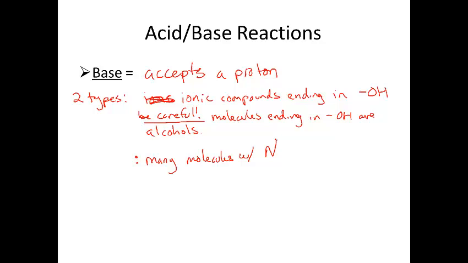So the question was, if you add OH minus to H plus, don't you just get water? Yes, is the answer. So when we start classifying them, that's what we're going to see. Many molecules with N. So for example, ammonia. Ammonia acts as a base. This is the smell that you might be used to from hospitals and stuff like that, that ammonia smell, because it's used as a cleaner, right? So it reacts with an acid to make ammonium. So see how the NH3 accepted a proton and made ammonium. So that's how it acts as a base. So the N can accept protons and become NH4 plus.